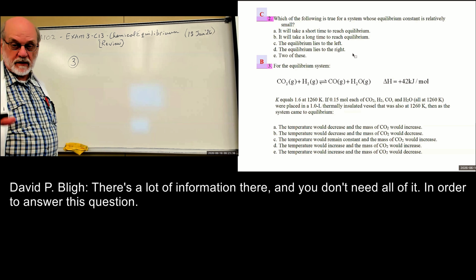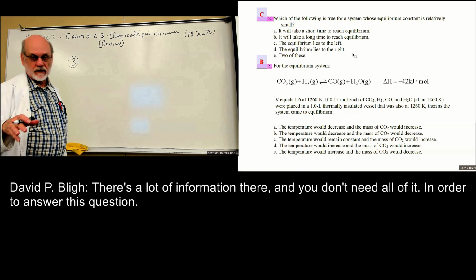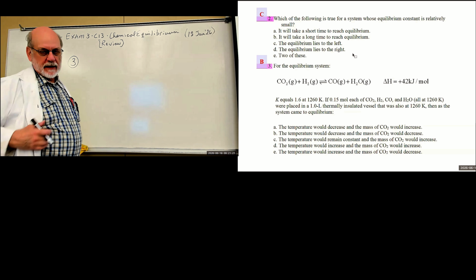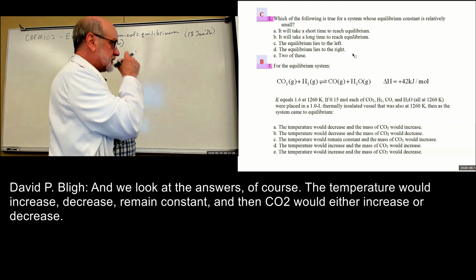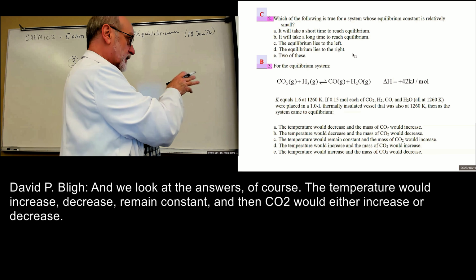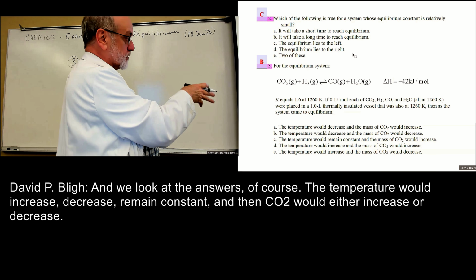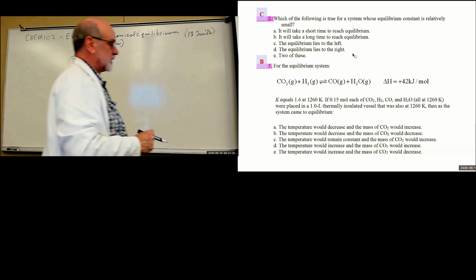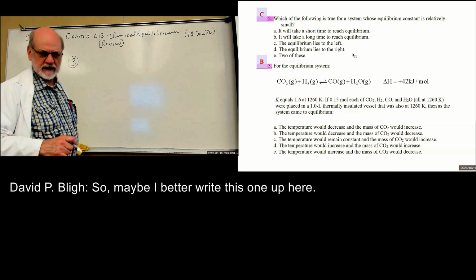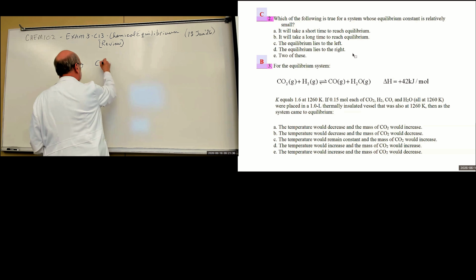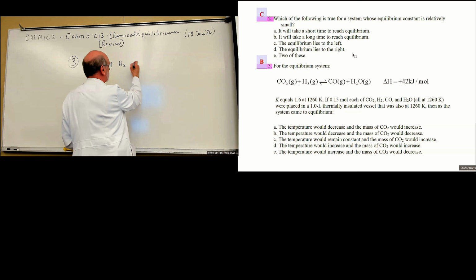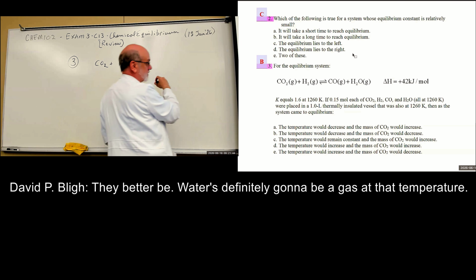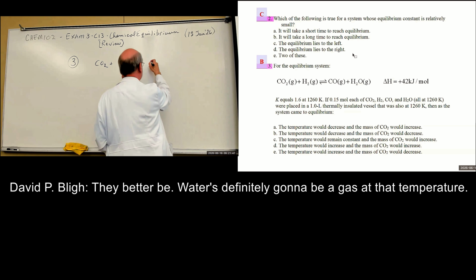There's a lot of information there, and you don't need all of it. In order to answer this question, and we look at the answers, of course, the temperature would increase, decrease, or remain constant, and then CO2 would either increase or decrease. So maybe I better write this one up here. H2. These are all gases. They better be. Water's definitely going to be a gas at that temperature.